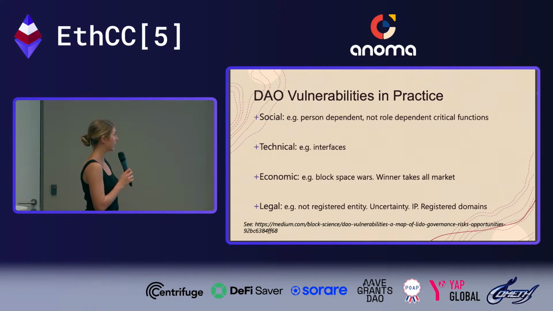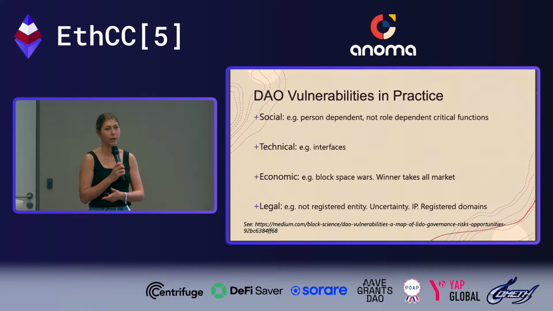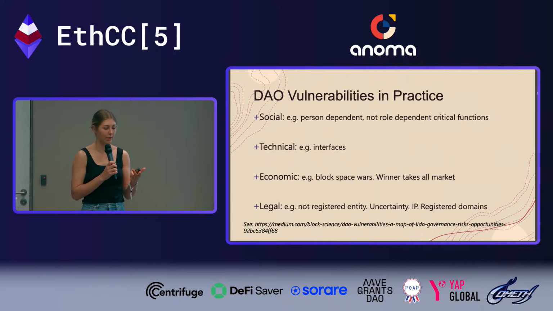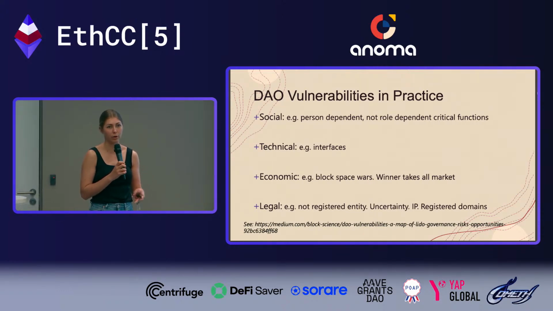And this one was done in conjunction with the research team at Block Science. So social vulnerabilities emerged from a methodology which included conversations with people, digital ethnography, which is like observation and analysis of online channels, so social media channels, internal communication channels, documentation from the forums and so on.